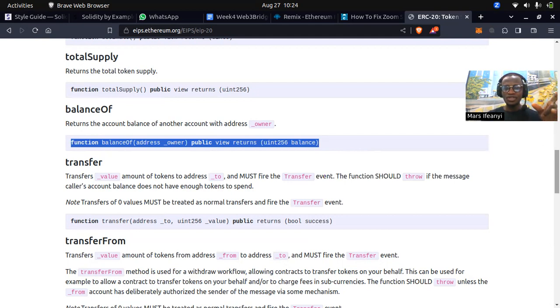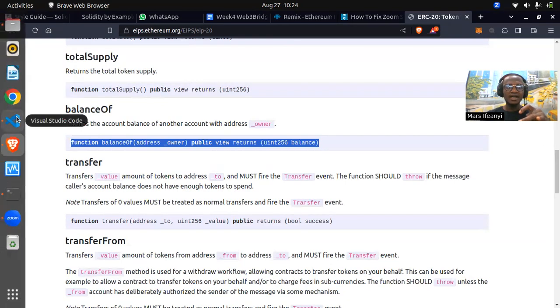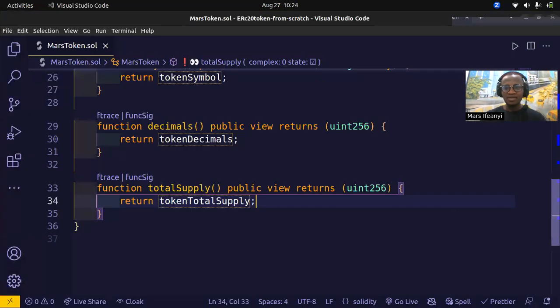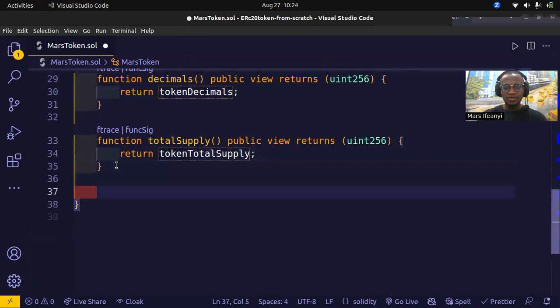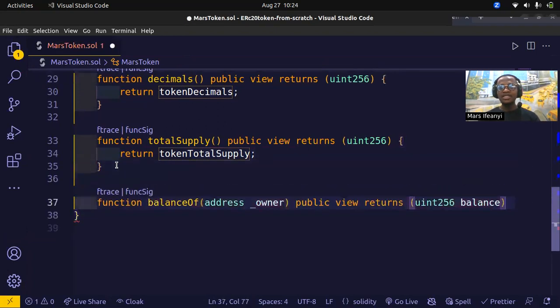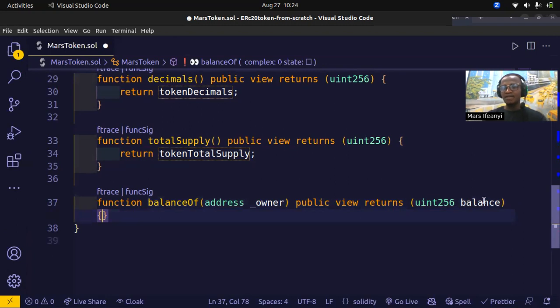So once you call this function, taking an address as a parameter, it's going to return the amount of this token that this particular address you are passing in has. That's why you see the return type here is balance.